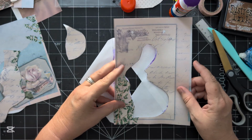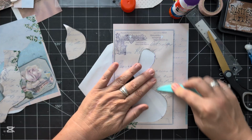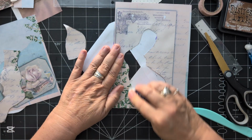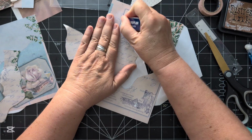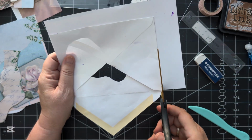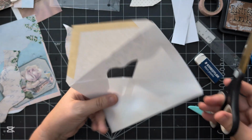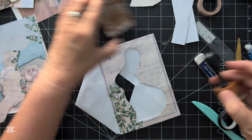Okay, let's get this glued on where it goes. That looks good. And I think it would be really cute too if we ink the edge of this, the inside edge of this bunny. Let's trim this off so it's not throwing anybody off in the video. I know sometimes it's hard to understand what's going on because you can't see the front and the back. There we go. Yeah, let's just give it a little bit of ink.